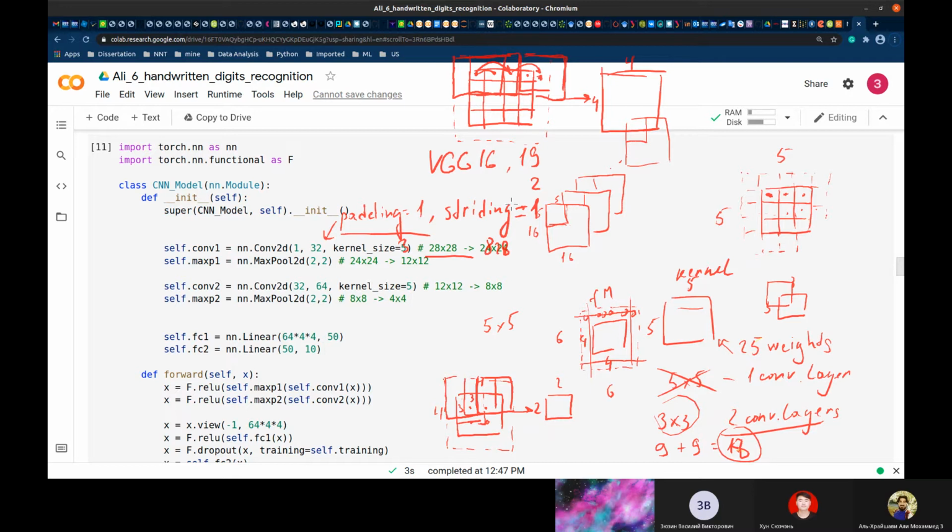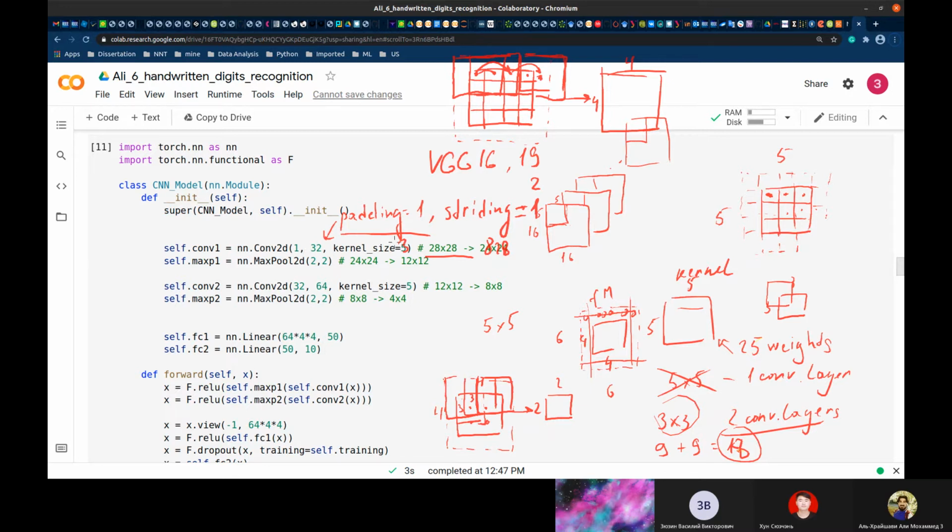But we can stride the kernel on any step. And of course, when we use striding 2, it means that the new size of feature maps will decrease by 2 times, because we just go by 2 everywhere.